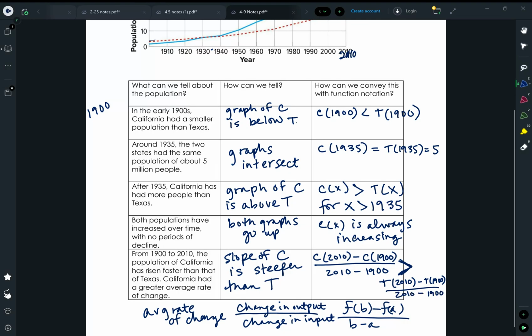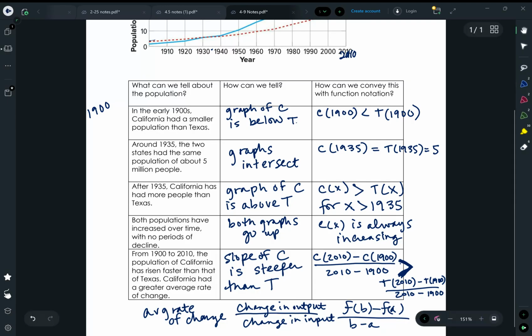So this is really tricky. I don't know that I would expect you to completely nail this average rate of change, especially on the first day, but I think it's important for us to look at and for us to understand. So if we do it enough, then you'll be able to do it on your own, right? We might just not be there yet.